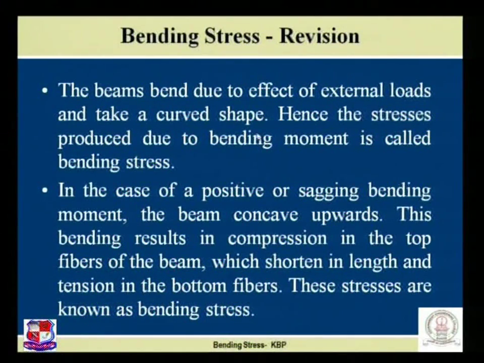So the beam bends due to the effect of external loads and takes a curved shape. Hence, the stresses produced due to bending moment are called bending stress. In the case of a positive or sagging bending moment, the beam is concave upward. This bending results in compression in the top fibers of the beam, which shorten in length, and tension in the bottom fibers. These stresses are known as bending stresses.